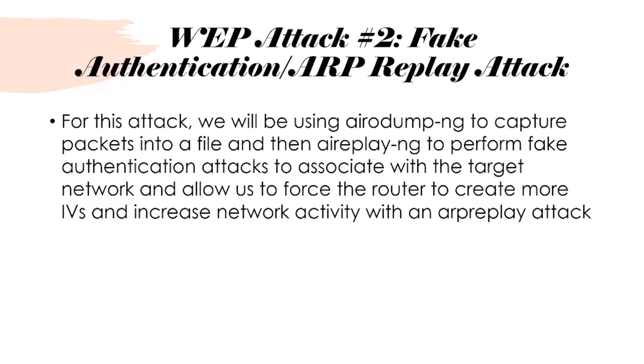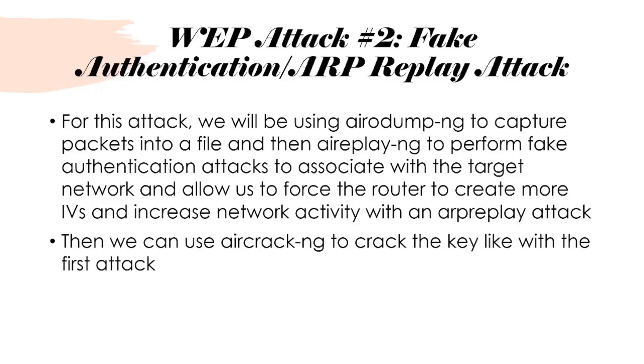So we're going to use airodump-ng to capture the packets into a file once again, and then we're going to use aireplay-ng to perform a fake authentication attack to associate with the target network, aka your router, and allow us to force the router to create more IVs. Then we're going to increase the network activity with the ARP replay attack. After that, we can use aircrack-ng to actually crack the key, just like with the first attack.